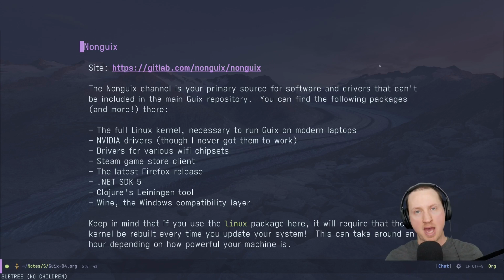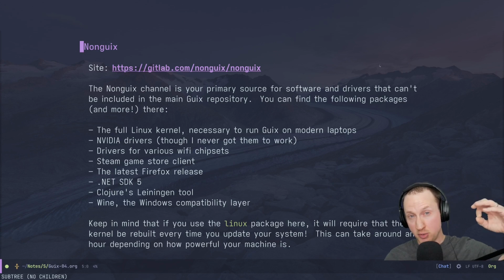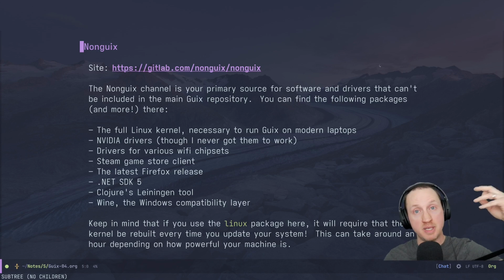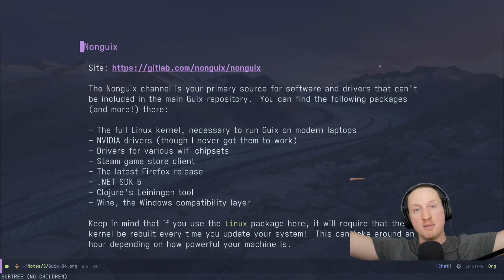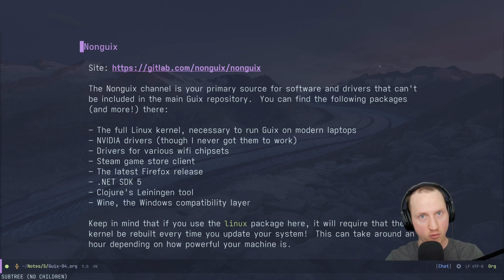Maybe the license isn't compatible with the main Guix repository, maybe it's proprietary software, or maybe it's an open source license where the source actually includes proprietary bits like firmware blobs or something that just can't be included in the main Guix repository. Sometimes it literally just comes down to the package containing something that cannot be built from scratch, so it can't go into the main Guix repo, because the whole idea of the main Guix repo is that everything should be able to be built completely from scratch and you know where everything came from. So there's no pieces of code or binary information that come from some source that you can't read or control or change. So things like that will end up in nonguix instead.